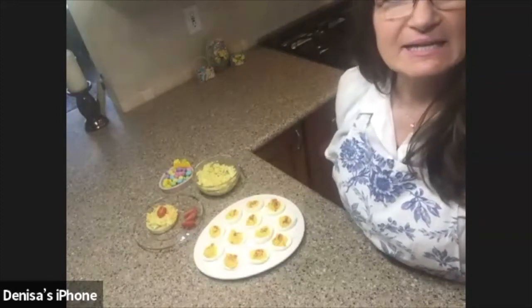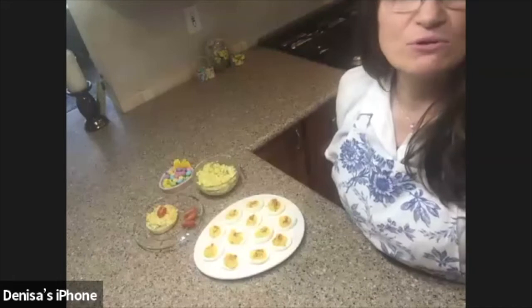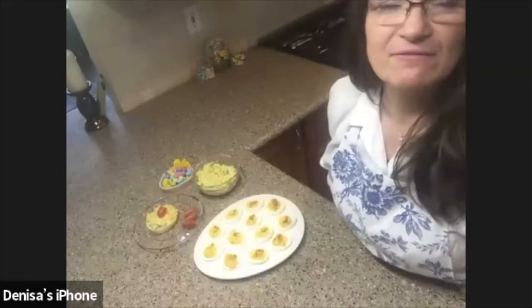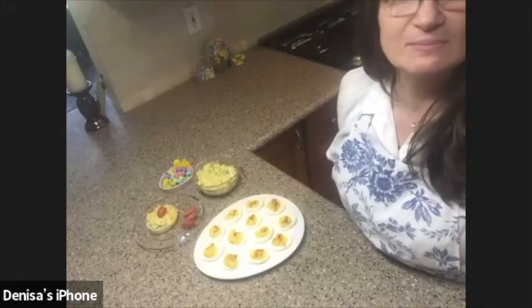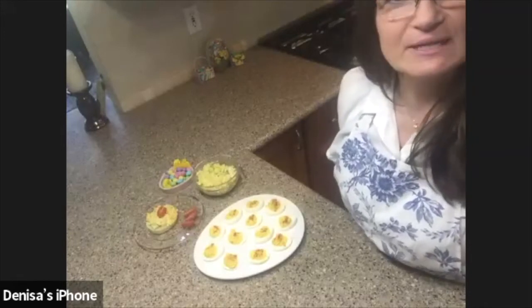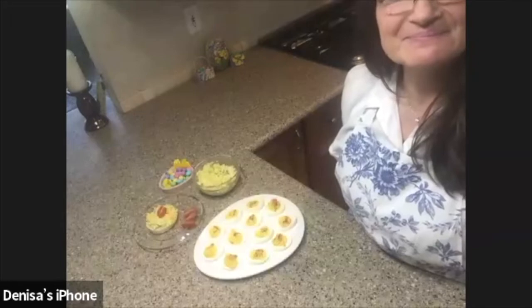And it was not dry at all. It was the moistest cake I've ever tasted. So I can guarantee this is just an absolutely wonderful recipe. So I'm gonna try it this week. Can't wait. I am as well.